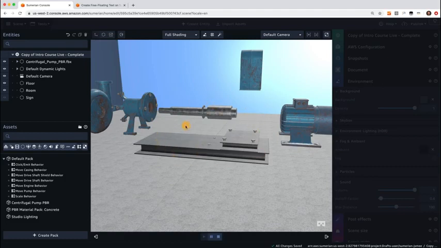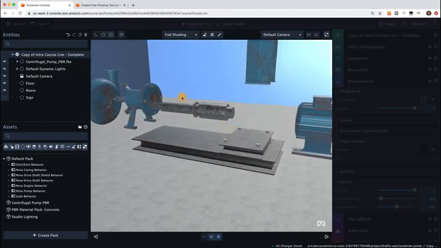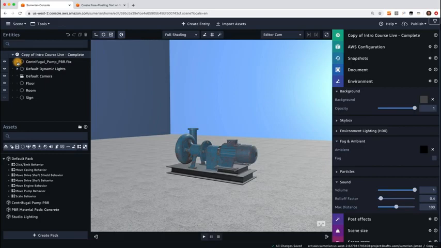So we want to be able to create some info cards that will pop up attached to, or essentially connected with, the various components of the pump. So let's look at how we're going to do that. Now, as you can see, if I unnest or expand the centrifugal pump, there are about 1, 2, 3, 4, 5, 6 entities that we could potentially add some info cards to in this particular use case. I'm only actually going to do about 2, and you can see how you can expand that onto the other entities, but it's just going to be a little repetitive at that point. So I'm going to do 2, and then if you want to continue on, you can always add on.